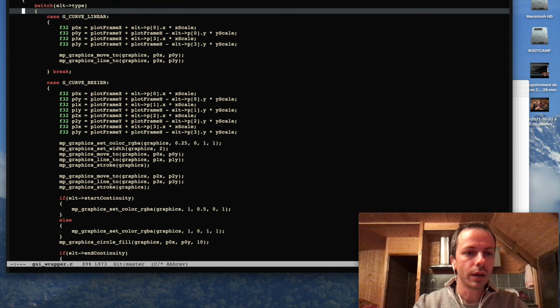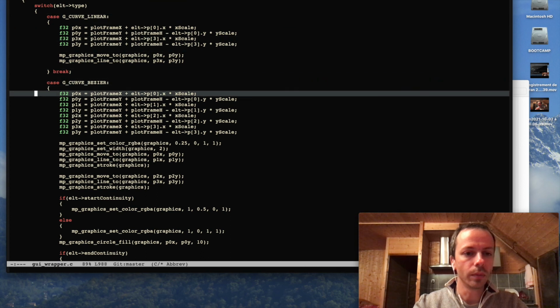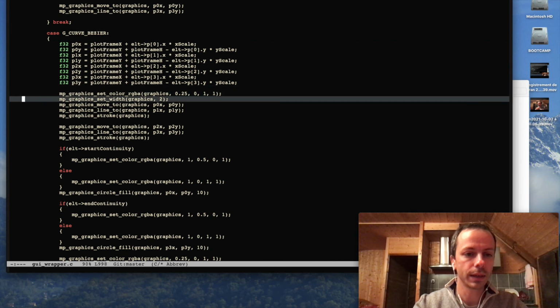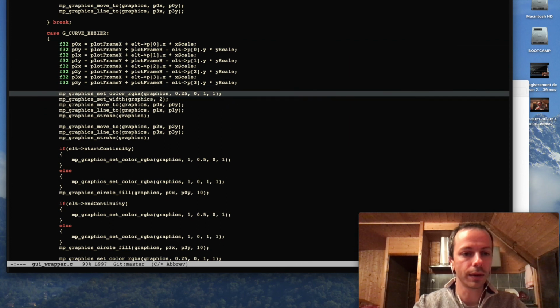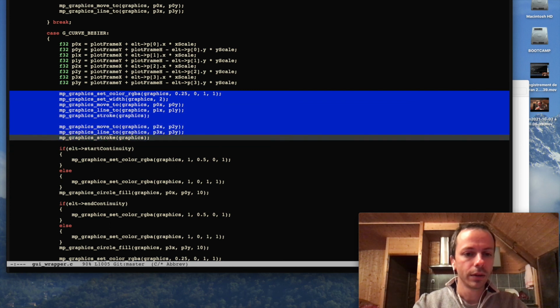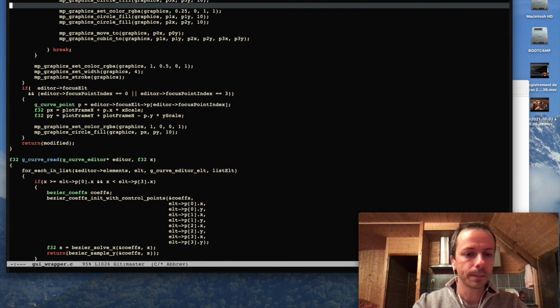Okay, and now I'm just rendering all my elements, and I'm just taking the control points and using the graphics layer of my platform layer to draw the curves.